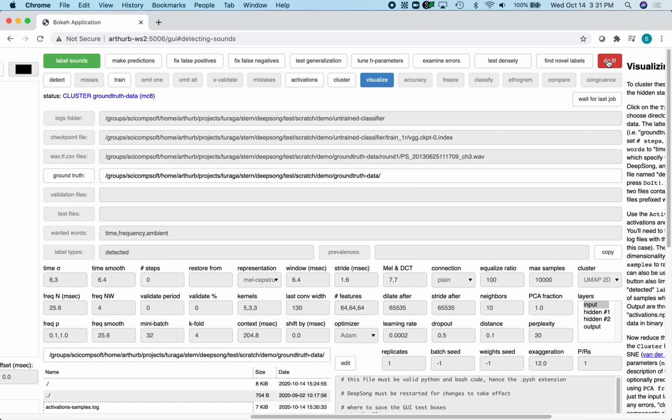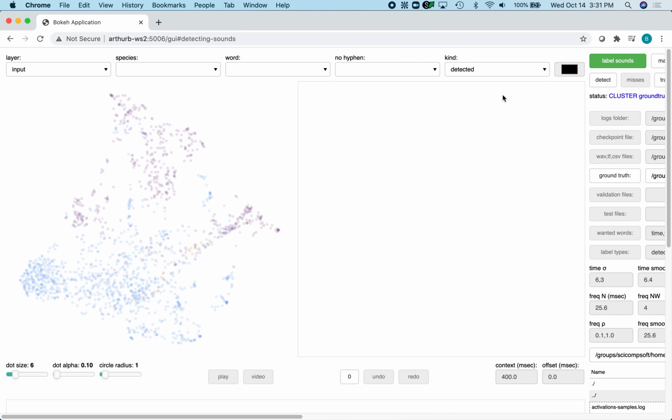And now we'll visualize. The result is plotted over here in these figure panels. Each of these dots is an event, a sound event that was detected using the thresholds in time and frequency.